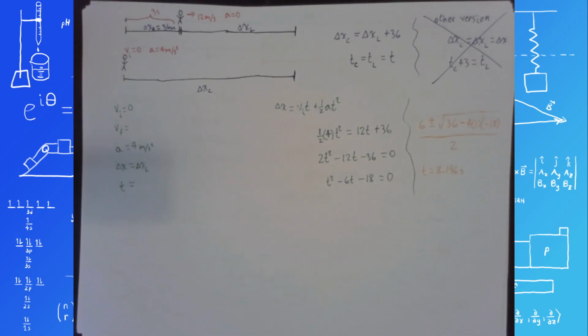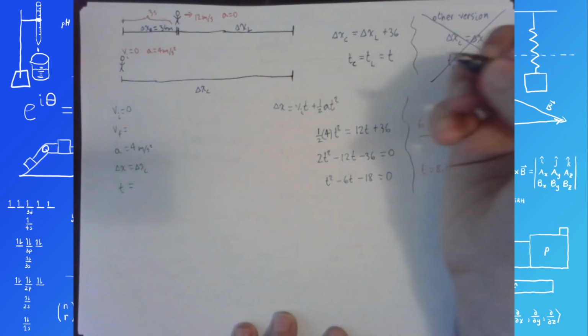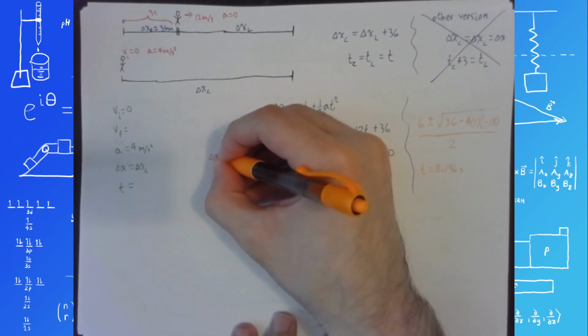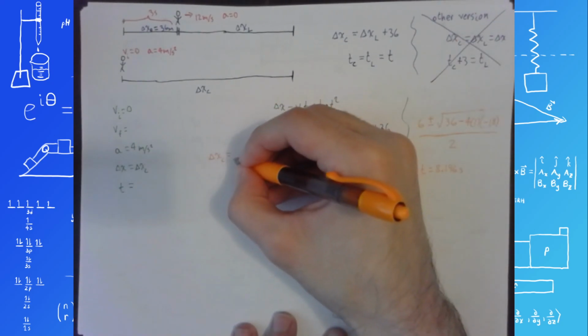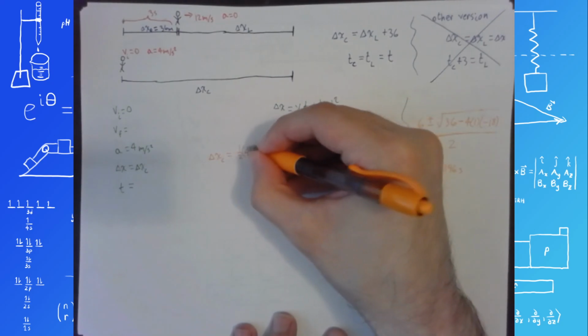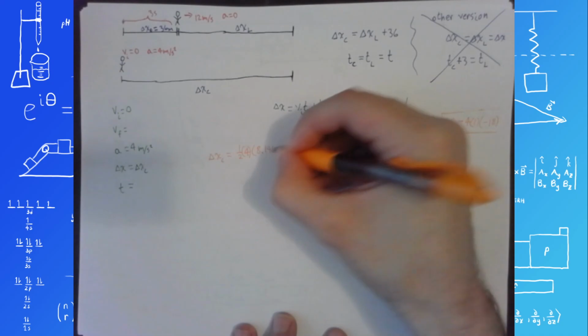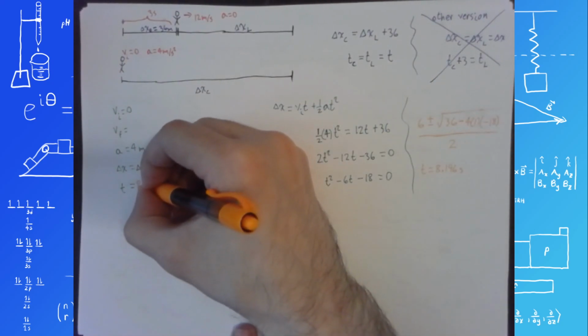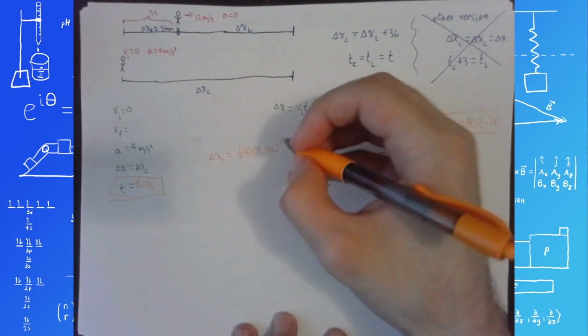And the second part of the question is asking how far was it the chaser or the leader? Let me read again. How far has he traveled in that time? He is the guy who accelerates, so the chasing player. Okay, so what is delta x of the chasing player? Now that we have t, we can just plug into the second equation of kinematics. Delta x of the chaser, we already said earlier, there's 0 initial velocity, so 0t plus 1/2 of 4 times t squared, times 8.196 squared, and I should write the 8.196 over there, come to think of it, and box that as one of my answers.